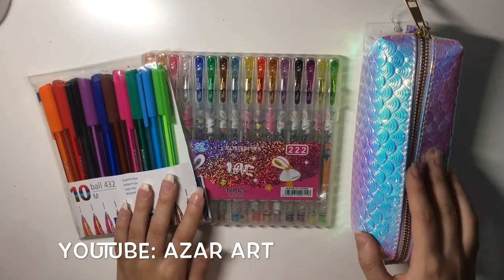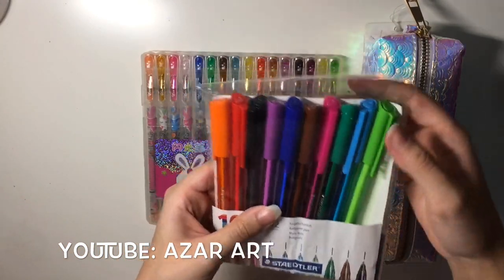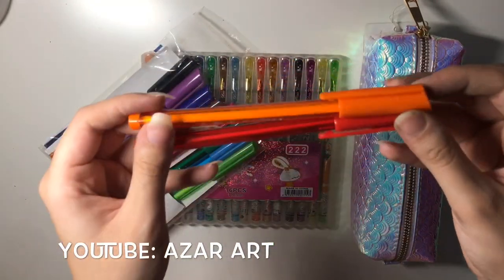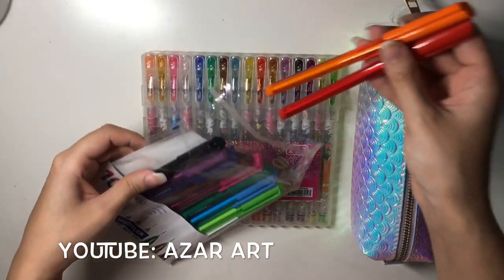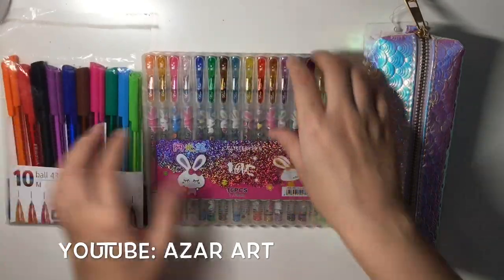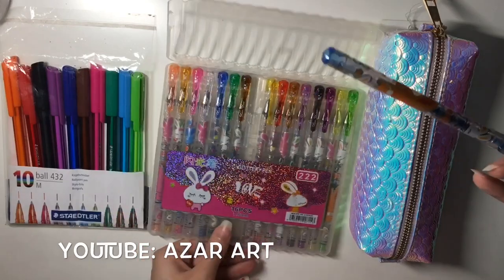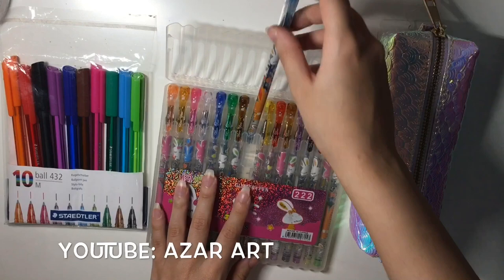Here I have my ballpoint pens, which are from Staedtler, and the cool thing about these pens is that you can use them for drawing portraits or whatever you're drawing. They are very amazing. I already did eye drawings with these and they work perfectly. Next, I have my glittery pens. I bought these only because of a drawing I did 2 years ago. These were for the glittery stuff on that drawing, and I never used them since, but they are great.